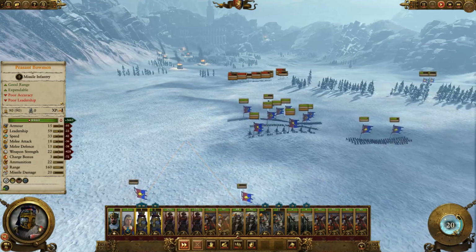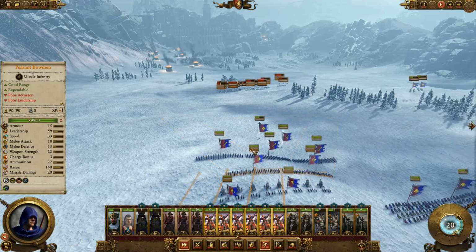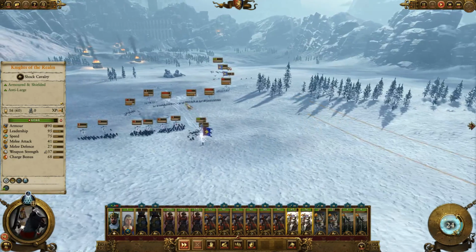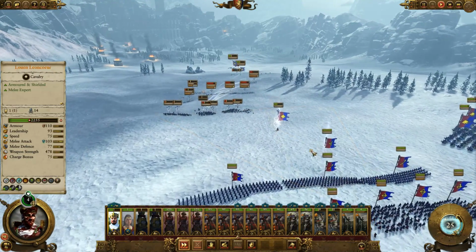Both of these guys here have to stay out of the fight this battle. But luckily, the enemy's significantly weaker than us this time, so it's fine. Alright, start bringing in the cavalry, take out the missile units, and everything's looking like it's going to be fine. Most of these guys here are just going to die before they even reach the front line.